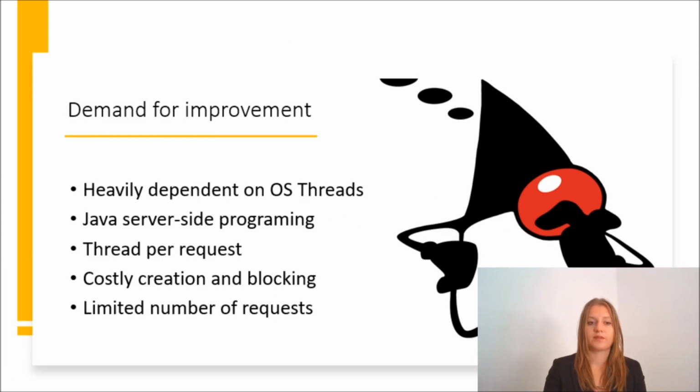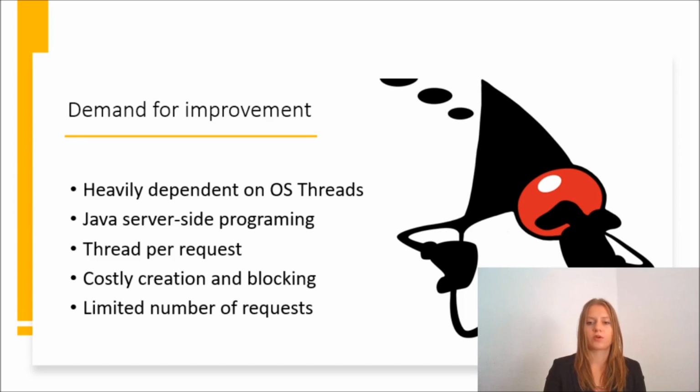In the current implementation of the JVM, threads are the core abstraction of Java's concurrency. However, Java does not have its own implementation of threads, like for example Python, and therefore heavily relies on operating system kernel threads. This makes their creation costly, a few megabytes, their scalability low, and execution of operations expensive regarding memory usage. In server-side programming in Java, most common model is thread per request model.